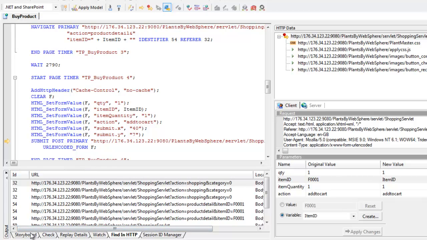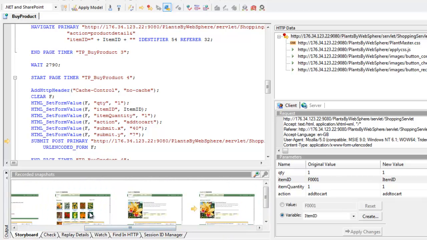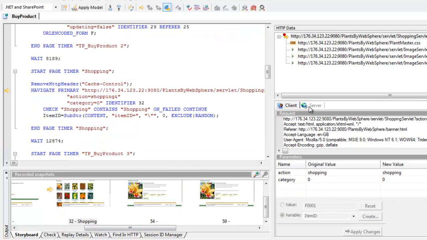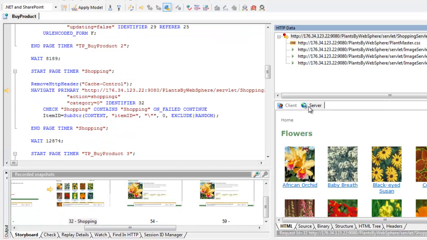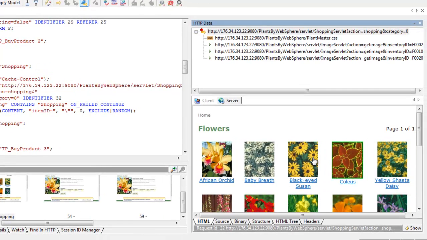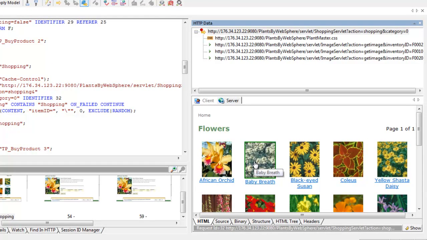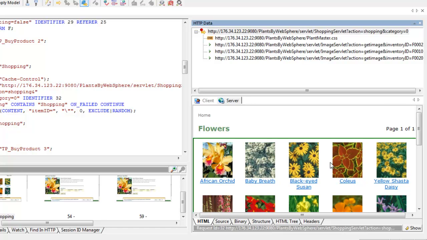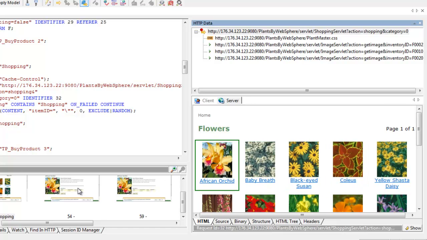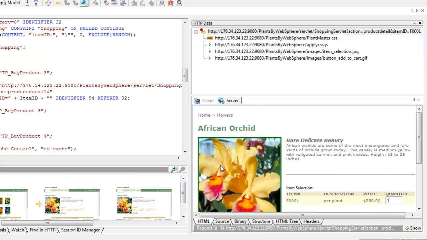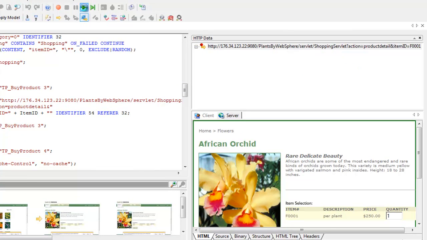So just to recap, we're going to this page and saying, hey, I want to pull one of these products up. AgileLoad goes and gets a random product, and then it will make a request for the product page. So when we play this back, we should see a different page come up, a random page. So let's play it back and see what happens.